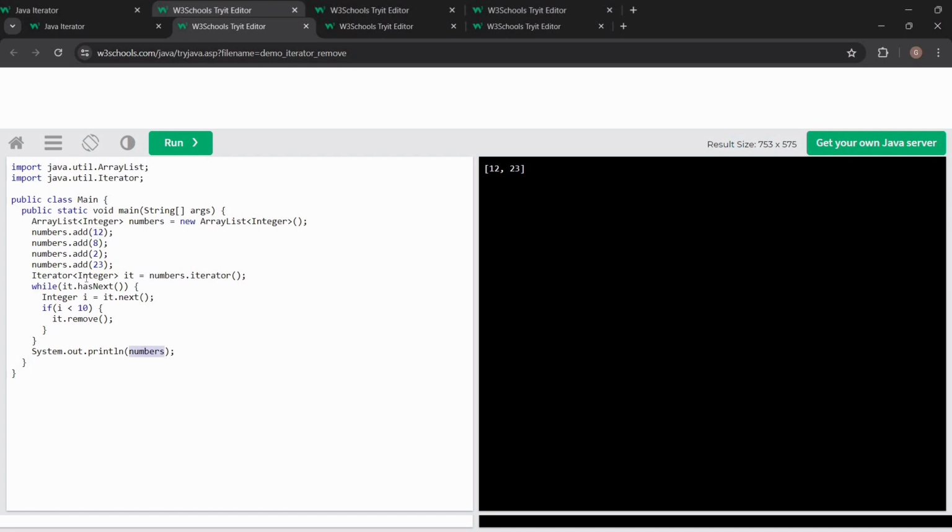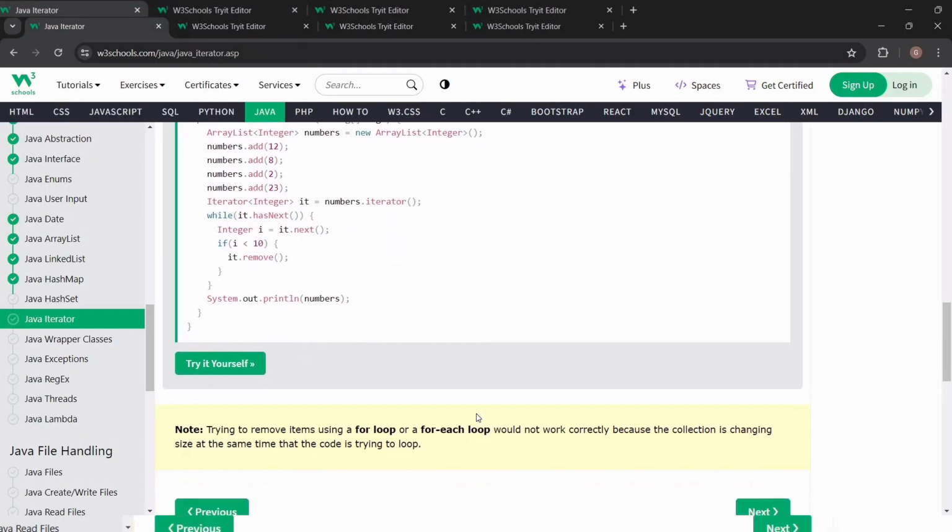Now the next value is 8, okay, so 8 is less than 10, then it will be removed. Then 2, now the condition becomes true, less than 10, so this will not be printed. And 23, the condition becomes false, and then it's printed. Like this the values get removed.